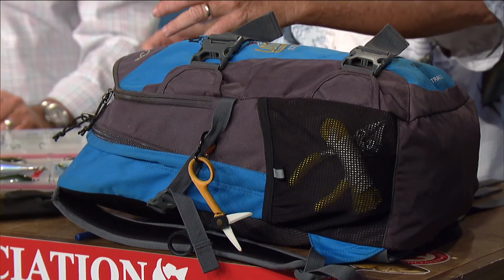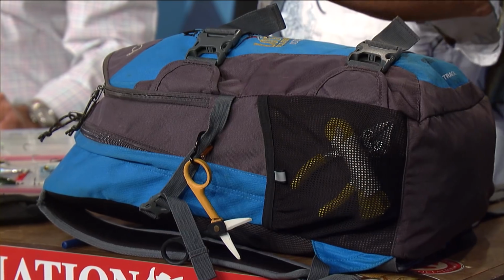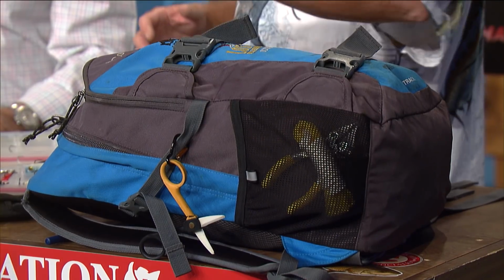That's a good idea. A good backpack when you're on a jetty, or when you're having to walk down the rocks. Especially, if you're on a pier, you can use a nice rolling bin or something. But when you're on a jetty and you're hopping through those rocks, you need to have at least one hand free to brace yourself in case you fall in the rocks.